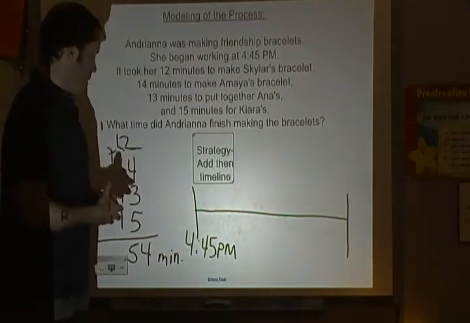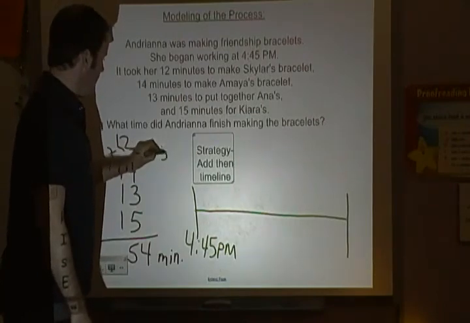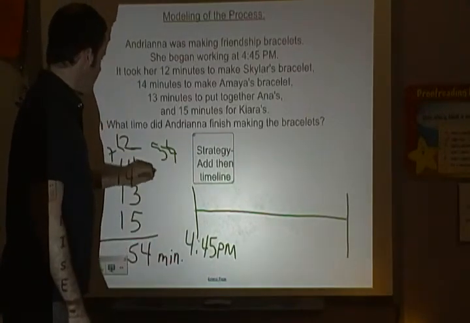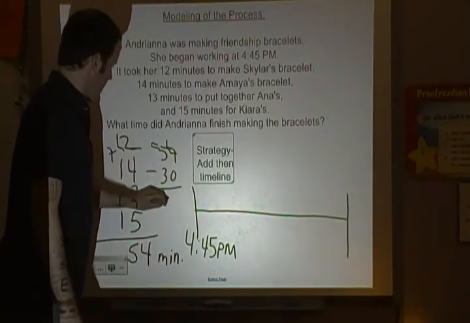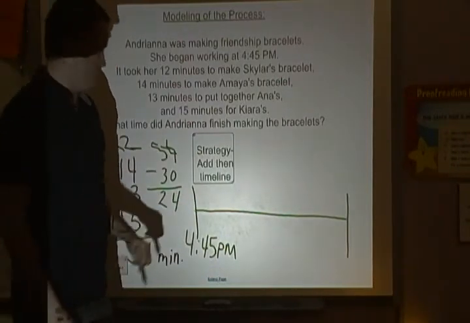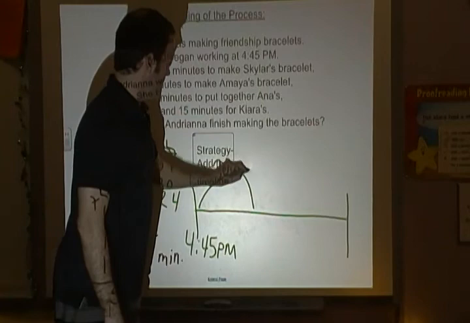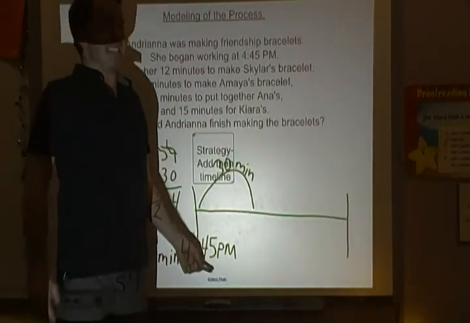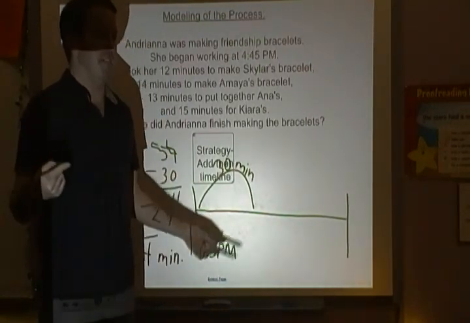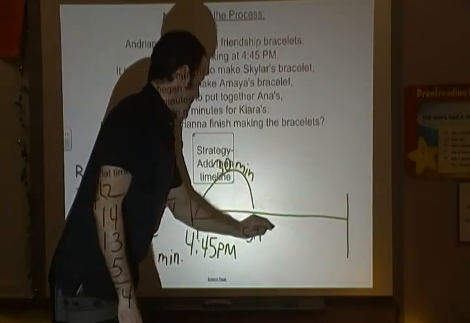So the next chunk that I would work with would be 30 minutes. So I have 54. 54 minutes minus 30. So that's going to leave 4 minus 0. So I'm going to use 30 minutes and then I'll have 24 more to add on. So 30 minutes. We're remembering then 60 minutes are in 1 hour. So 15 more minutes gives me the next hour of 5 and 15 more minutes. So 5, 15.